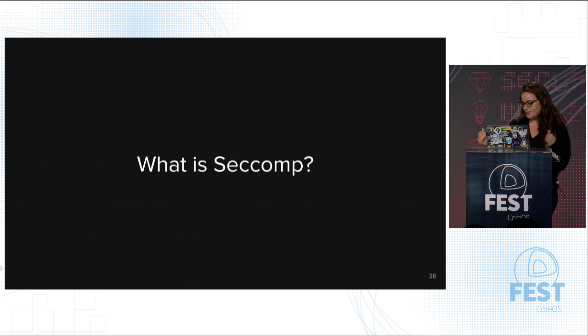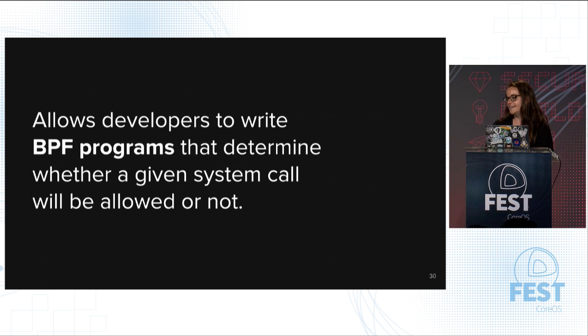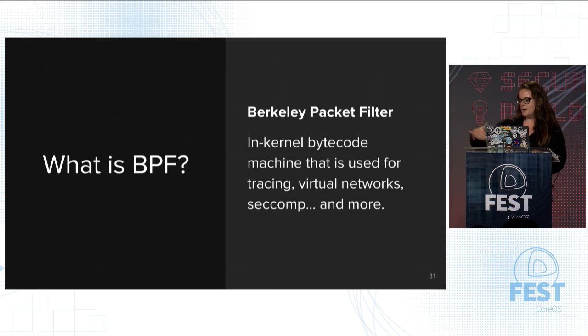The way I imagined my perfect desktop experience of sandboxing things was with seccomp, because it's probably the easiest way to do it. And when I say easy, I mean this is the least bad of all the other alternatives. So seccomp is secure computing with filters. It allows you to write BPF programs that will allow or disallow a syscall from running. BPF filters in the kernel are used for tracing and networking and all this other stuff, and they're also used for seccomp.